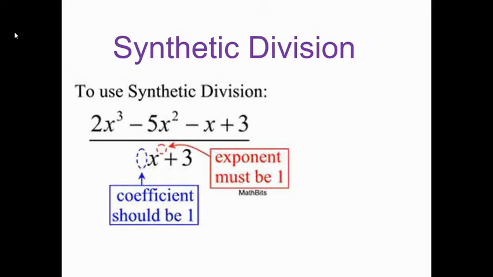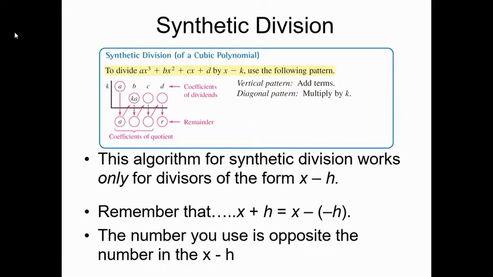Welcome to synthetic division. To use synthetic division, please notice that our divisor should have an exponent of 1 and the coefficient should be 1 in front of the x. Synthetic division is a shorthand or shortcut way of being able to divide polynomial functions. This algorithm works only for divisors of the form x minus h.